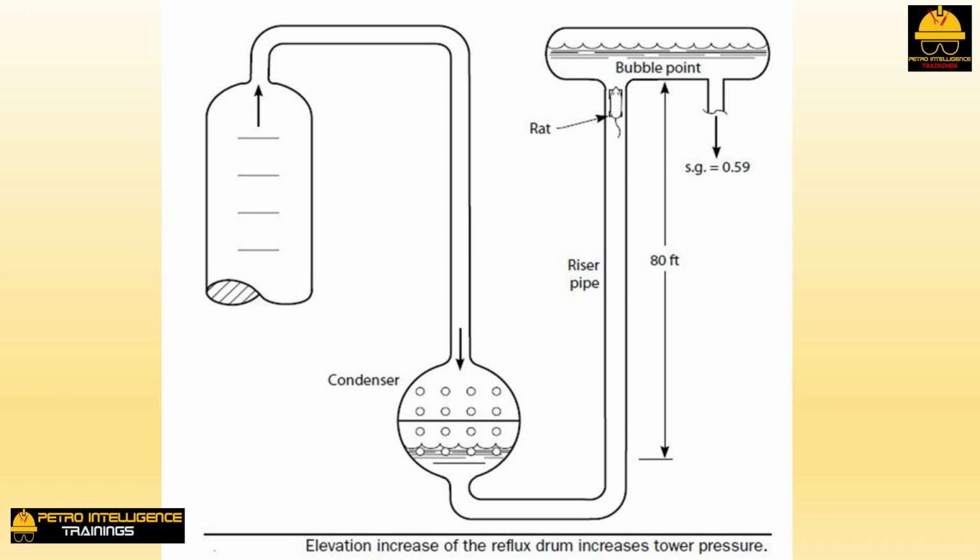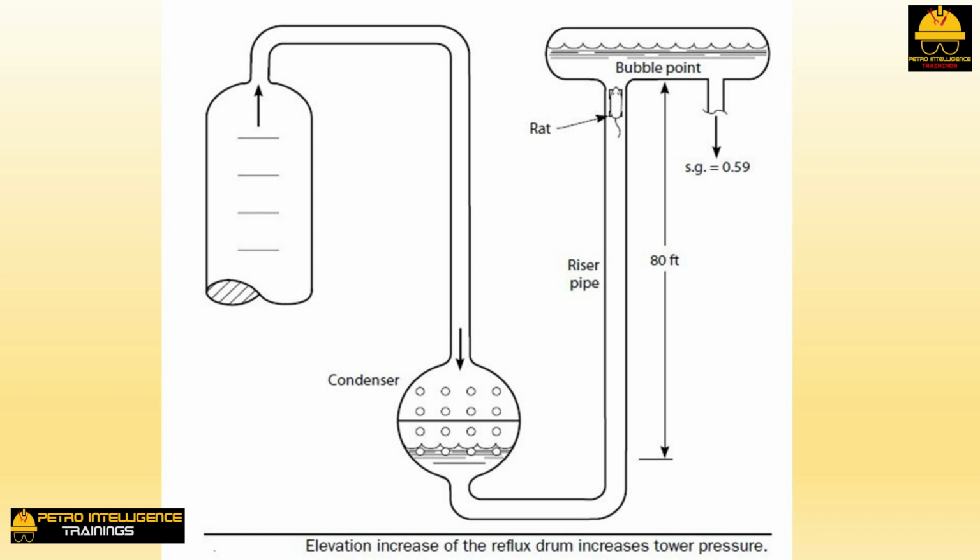The liquid temperature would be reduced. As the subcooled liquid flowed across the dead rat, its pressure would drop. The liquid's pressure would fall to exactly that pressure that corresponds to the vapor pressure of the butane at the temperature in the reflux drum.